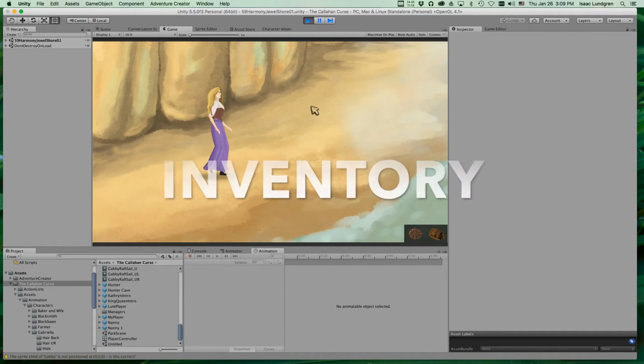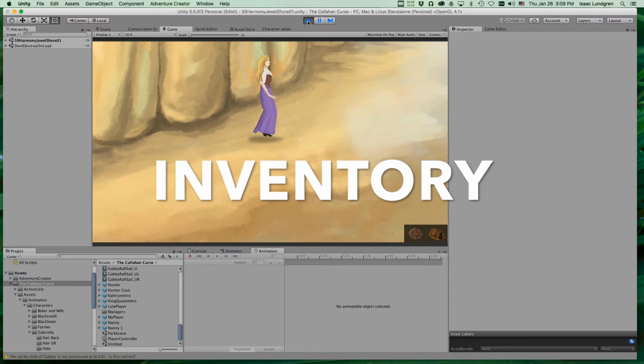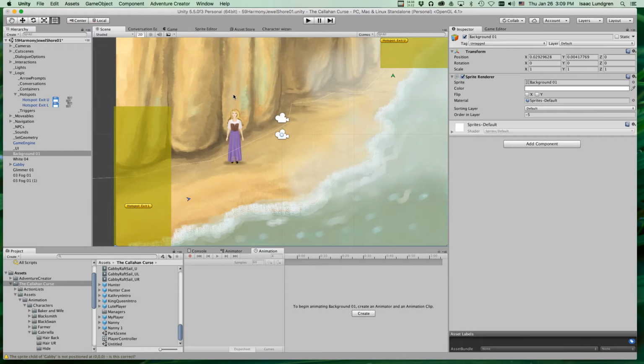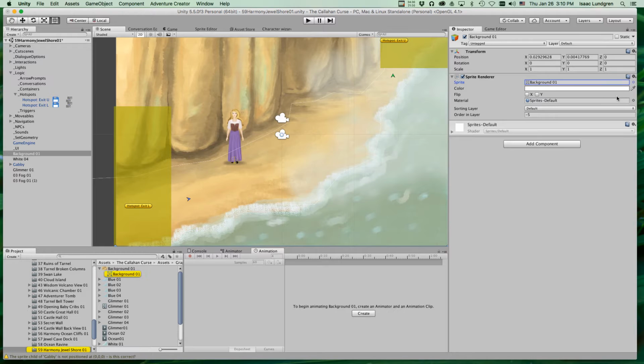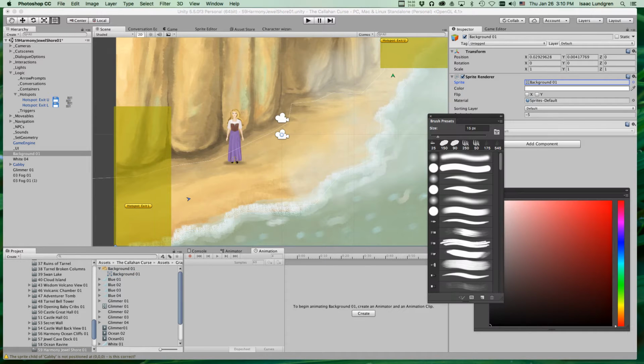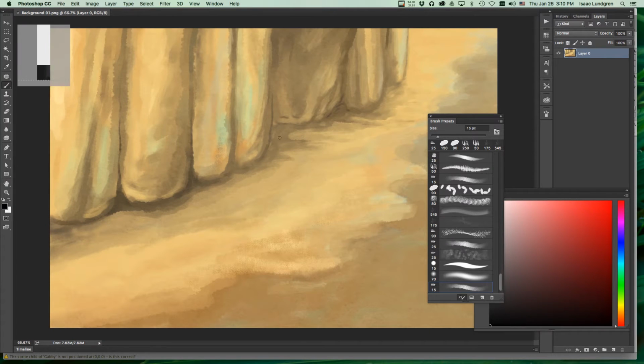So starting with inventory. I will open this background object in my graphics application. So I'm clicking on the background object. I can take a look over here in the inspector window, and I can see what graphic it's connected to. So here's the graphic that I have down here. And you can just double click right in this space to have it open in your graphics application. So my graphics application is opening, and here it comes.